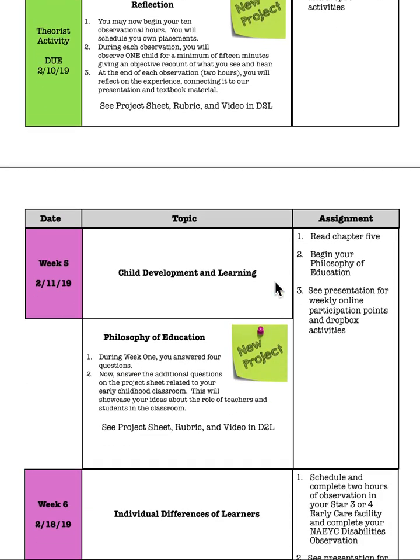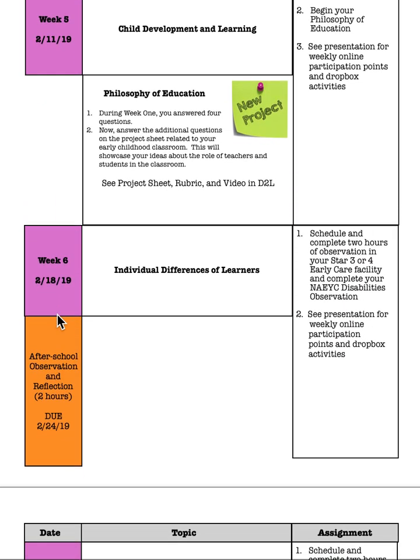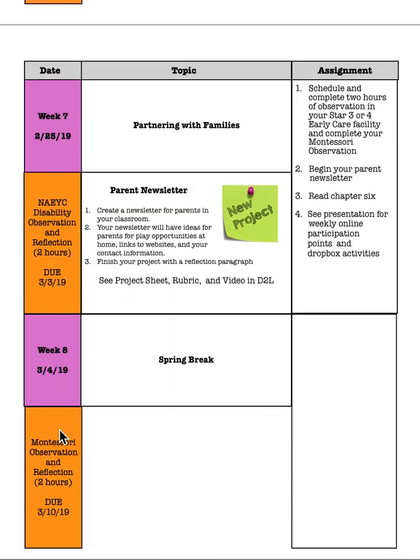I'm not going to go through the rest of the calendar, but you can see that when something is due, it is listed in green in the week that it is due. Other than our observations are in orange. Observation deadlines are flexible. So this is when I would like you to have it completed by, but if you run into trouble because you couldn't get out into the schools to get your information done in a timely fashion, I understand that happens often. So I will not take late points on observations. That's the only assignment I don't take late points on.